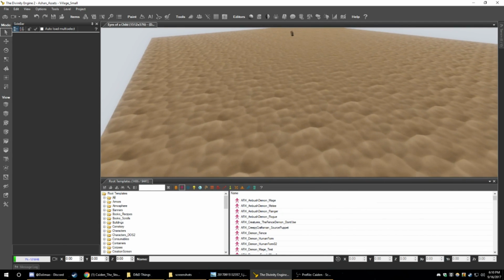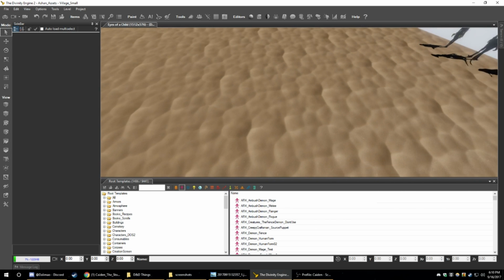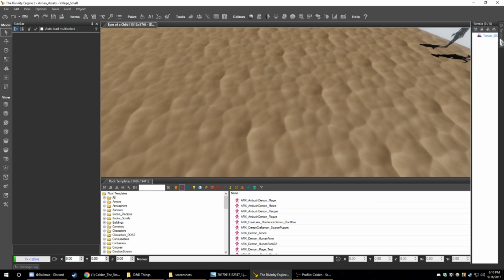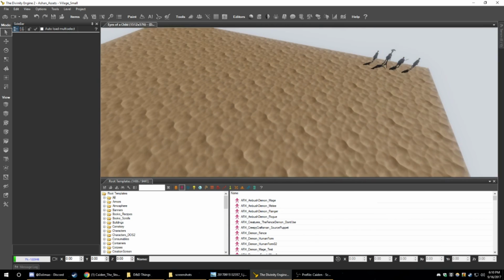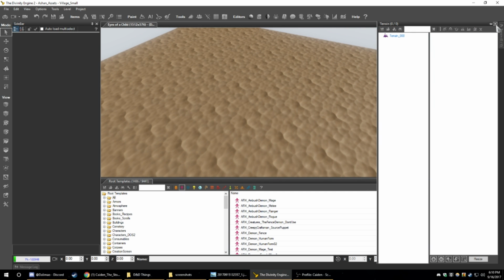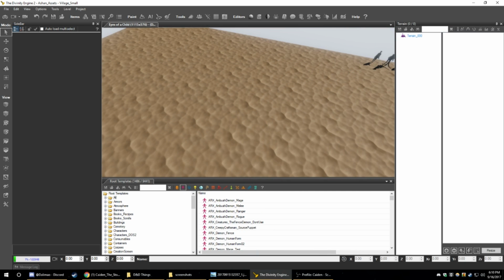And you're thinking, well, what if I don't want it to be sand? Or what if I want it to be sand and rocks and things? Well, that's terrain decoration, but we'll get to that in a second. For now, we want to do deformation. So what that is, I'm going to pin this terrain window. Oh, makes the screen smaller.